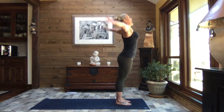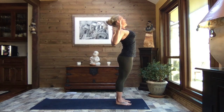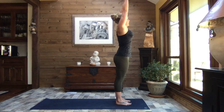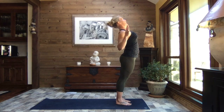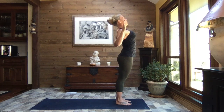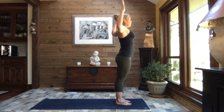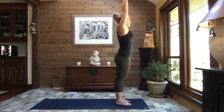Inhale, reach to the sky. Spread your fingers wide. Exhale, pull those elbows back. Arch it back a little bit. Gaze to the sky. Inhale, reach. Lengthen. Exhale, pull. Cactus arms. Inhale, reach. Exhale, pull. Let's do that one more time. Inhale, reach. Exhale and pull. Inhale, reach. Exhale, release that left hand down.